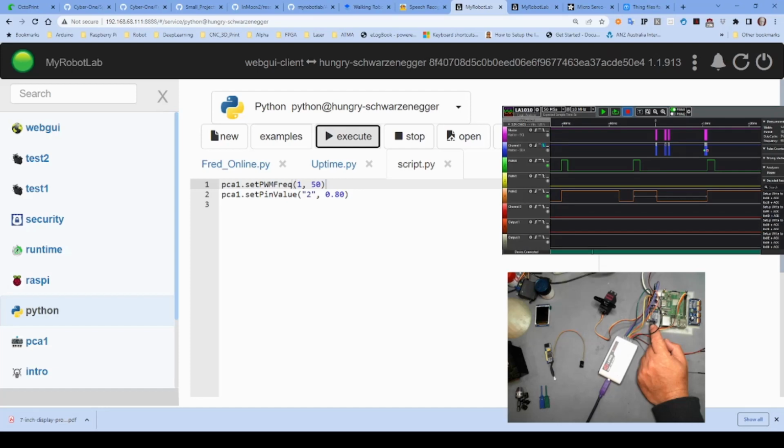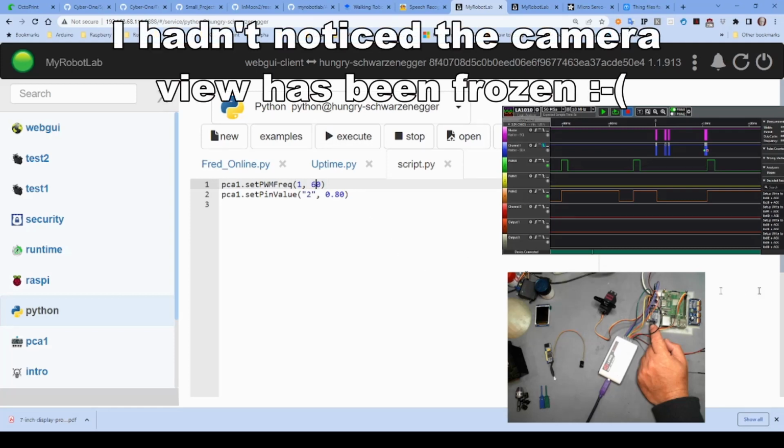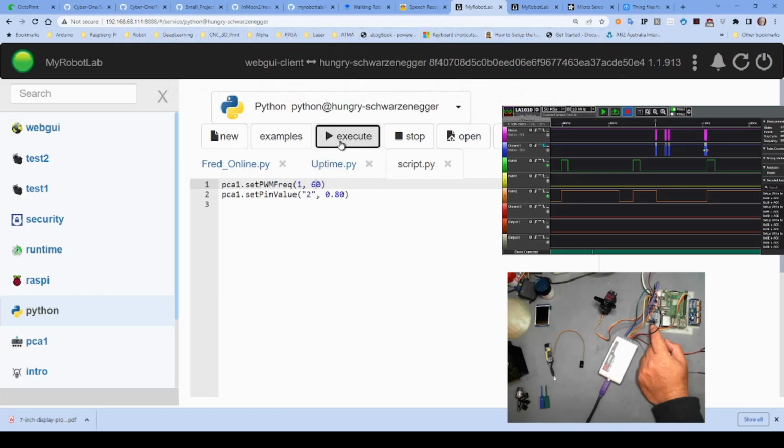In fact, it's not even close. That's something I'll look into in the near future. I'm not sure if these boards are accurately clocked internally. It is working off the internal clock. But I know this servo works at 60 Hertz, so let's put it back at that. Because you might have noticed that servo moved when I ran that.